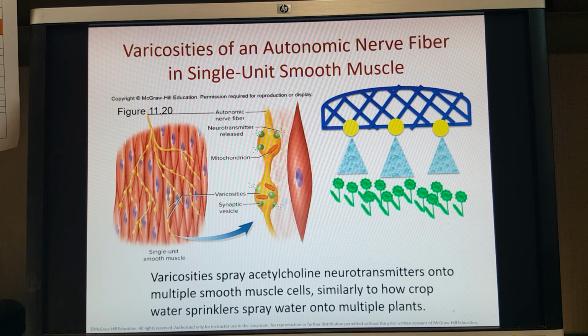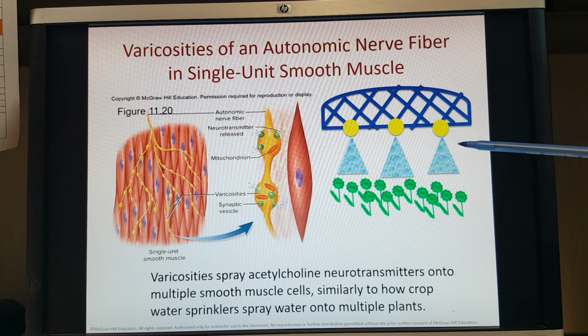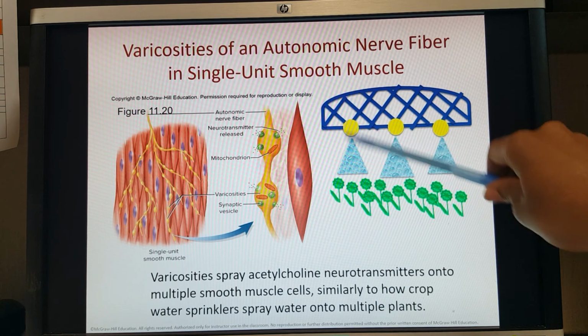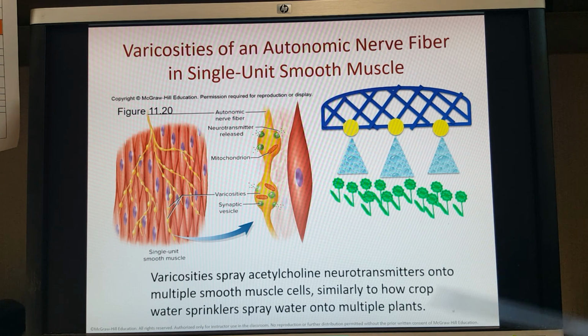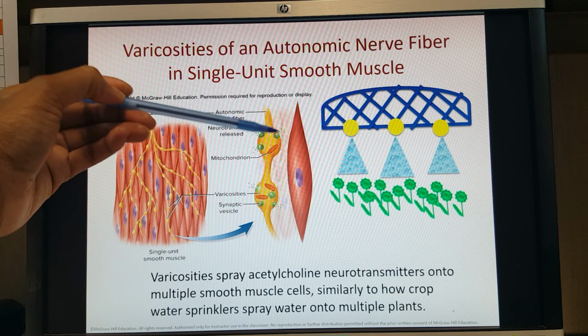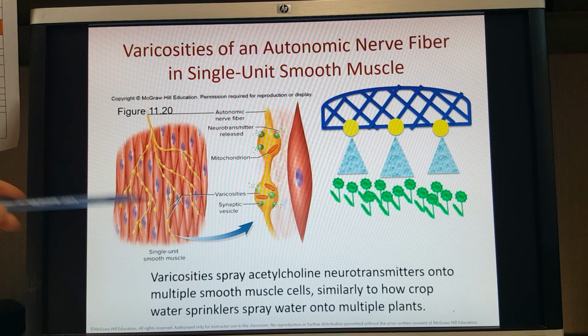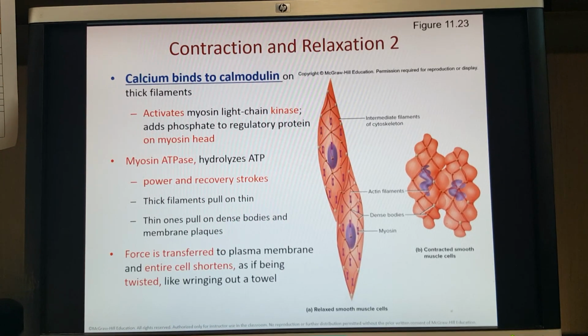One thing with your smooth muscle that's also different from your skeletal is instead of having a neuromuscular junction, you have what's called varicosities. So it kind of works like your sprayer. If you're country enough, you've seen these. They're water sprayers that are over a field, and at certain points, they'll release water onto your crop. So very similar is that each of these little bulbs is like an axon terminal. You're releasing your neurotransmitter, and it just kind of sprays over the general area. Remembering that your smooth muscle isn't going to be a precise movement. It's just going to be a slow, contained movement in a general area.